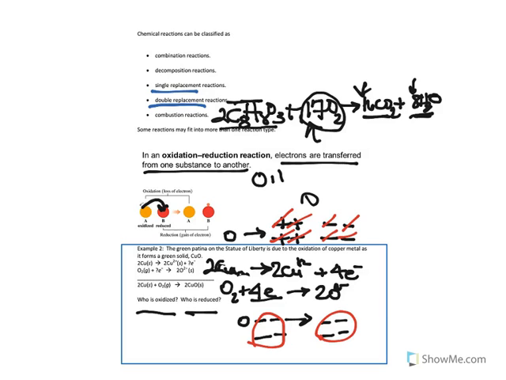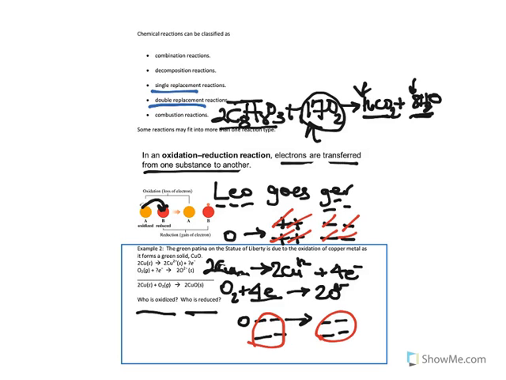There are 2 ways you can remember this. The first is the phrase oil rig. Oil rig stands for oxidation is loss. Reduction is gain. So oxidation is the loss of electrons, oil. Reduction is the gain of electrons, rig. If you don't like that phrase, there's another phrase you can use that will also help you remember this, and that is Leo the lion goes grr. I like this one. This is the one I learned in high school. Leo the lion goes grr stands for loses electrons oxidized, gains electrons reduced.